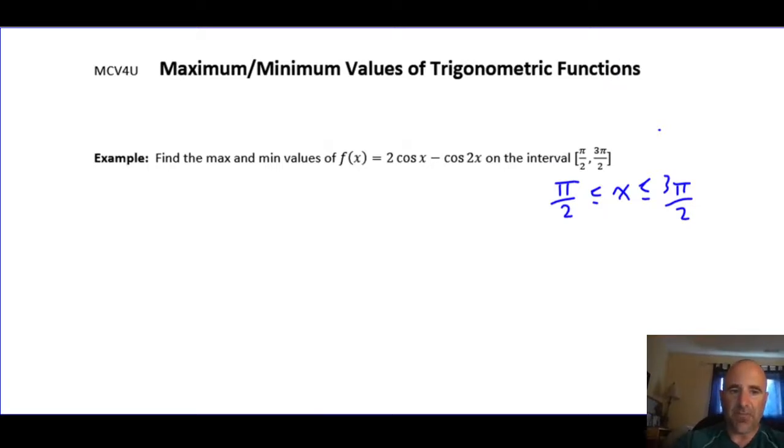Another example might be if you talked about the interval 3, with notice the parentheses, the curved bracket, 3, 7. That would mean that x is like this. So curved parentheses do not include the endpoint, and square brackets do. So that's a different notation out there just for you to see. Now, of course, finding max and min values, you can't have the curved bracket. It has to be what's called a closed interval. Okay, otherwise the algorithm doesn't work.